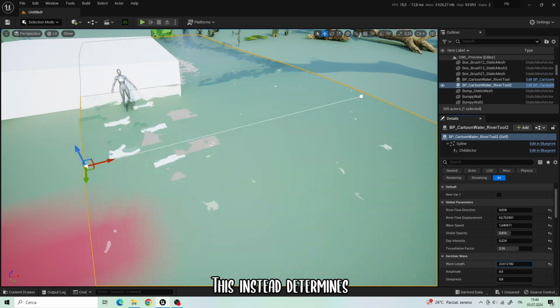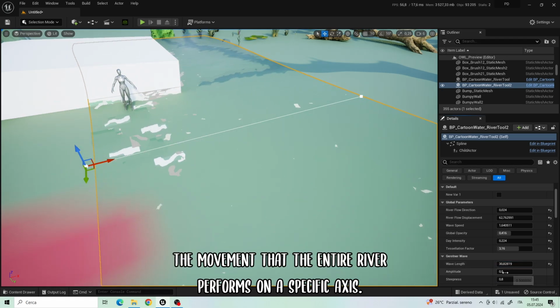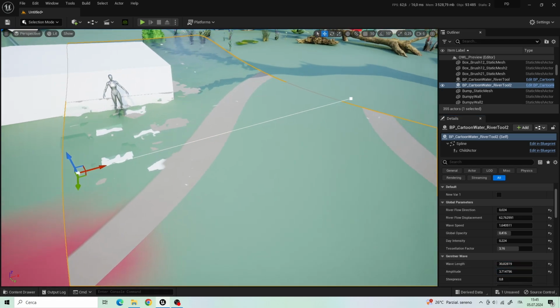This instead determines the movement that the entire river performs on a specific axis.